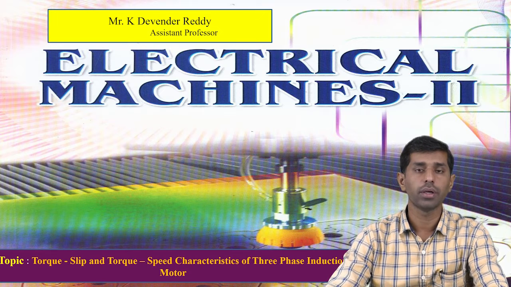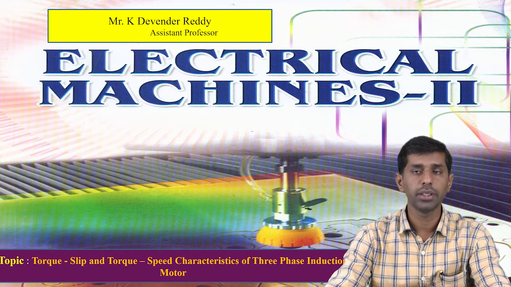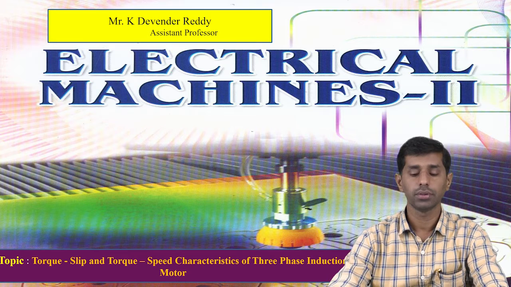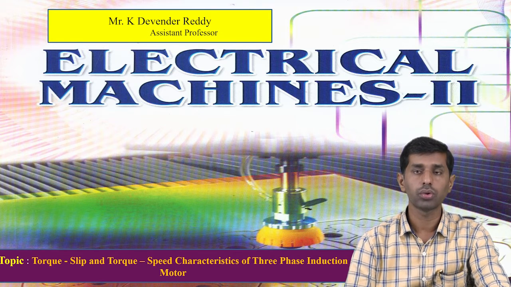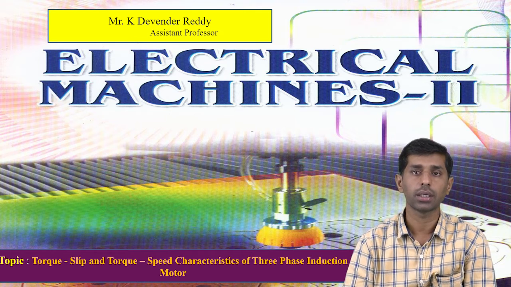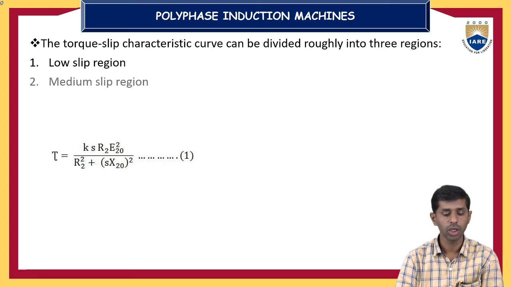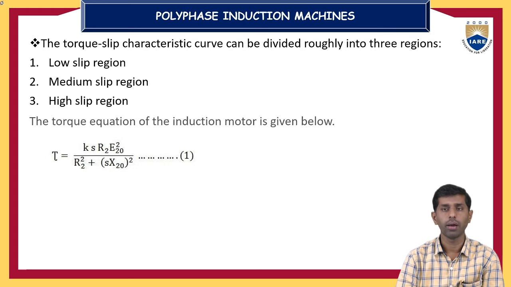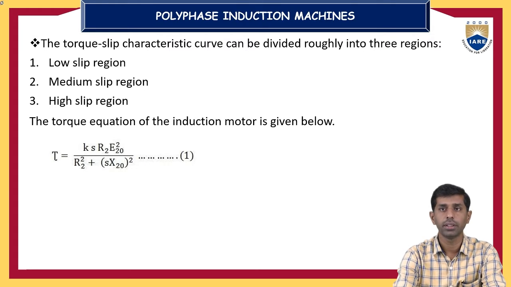In this video, today we are going to discuss the torque-speed and torque-slip characteristics of a three-phase induction motor, and also focus on how the rotor resistance will affect the starting torque of a three-phase induction motor. For analysis, I am dividing the torque-slip characteristics curve into three regions: low slip region, medium slip region, as well as high slip region.